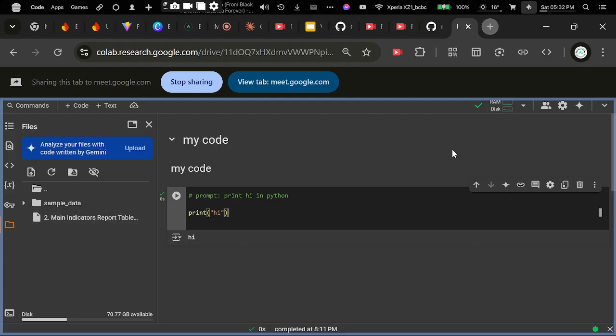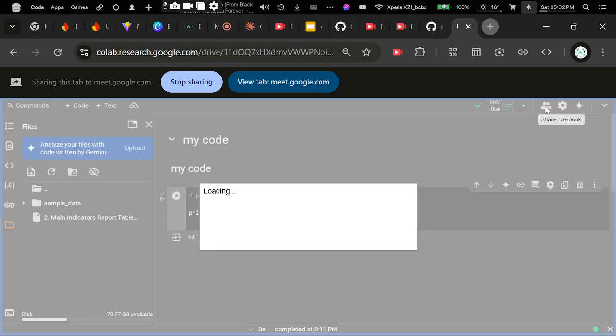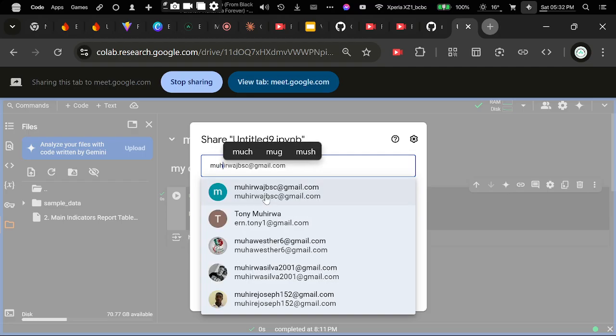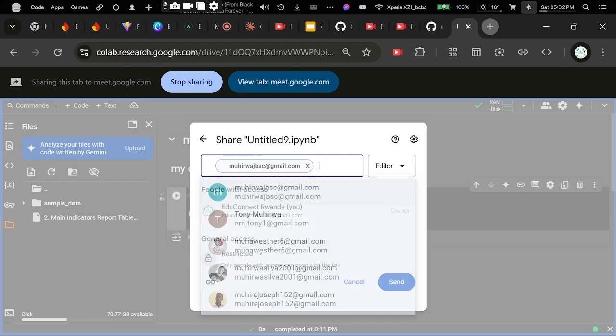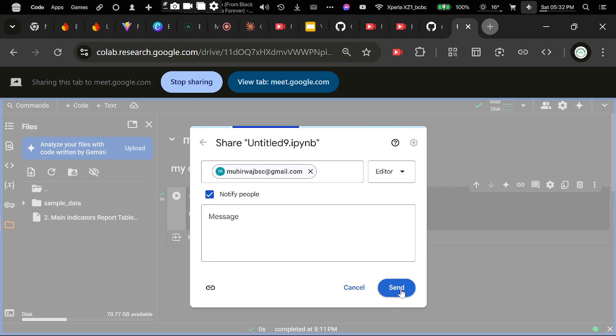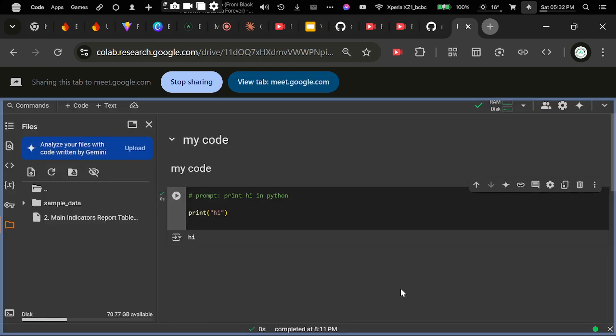The good thing about this tool is you can come here to share the notebook with someone you want to collaborate with, and you put the email. You send it to him, so he gets a notification via email that you want to collaborate with him.